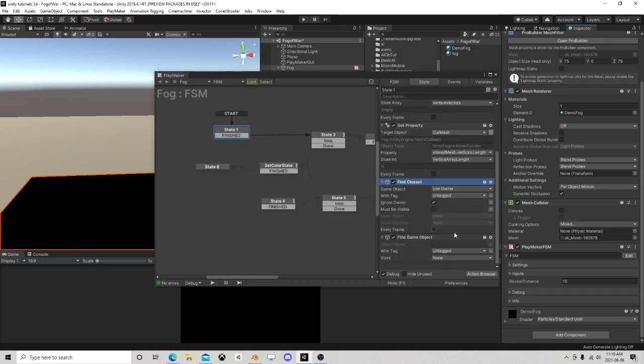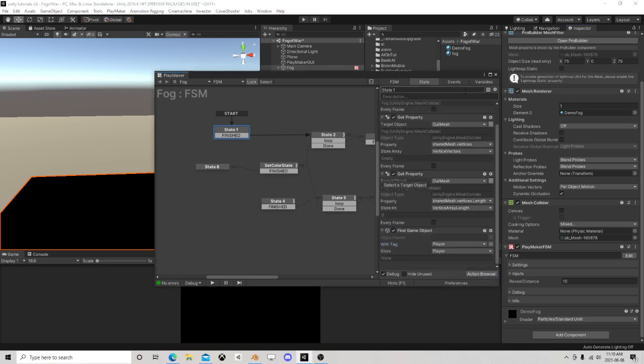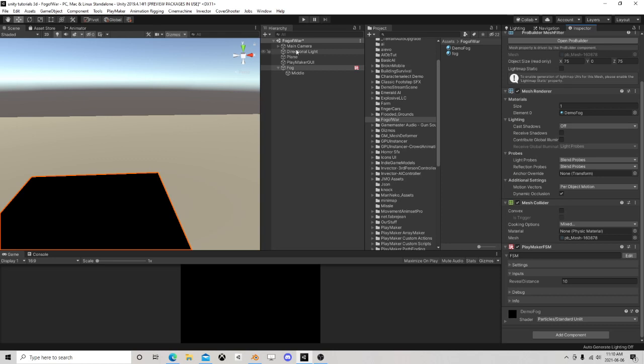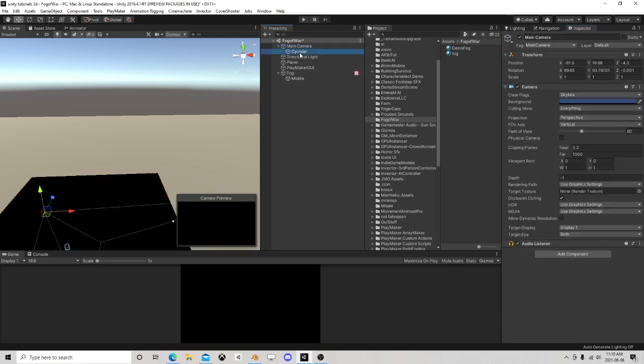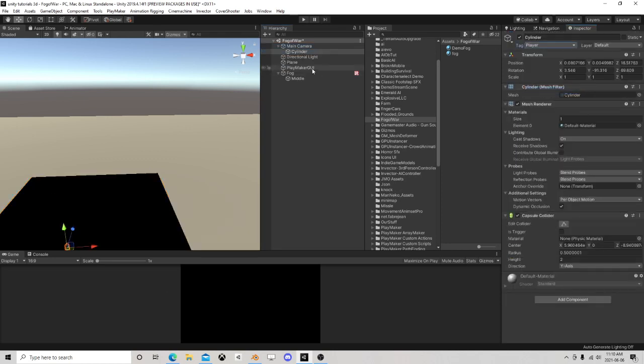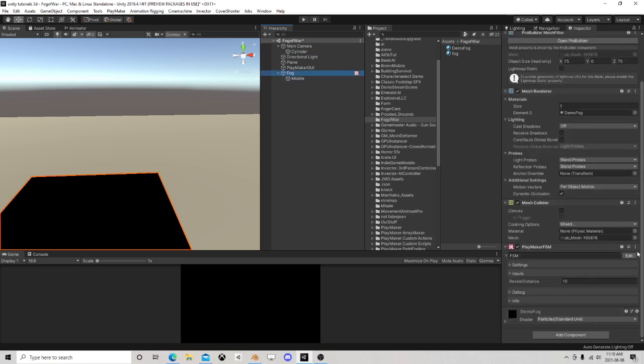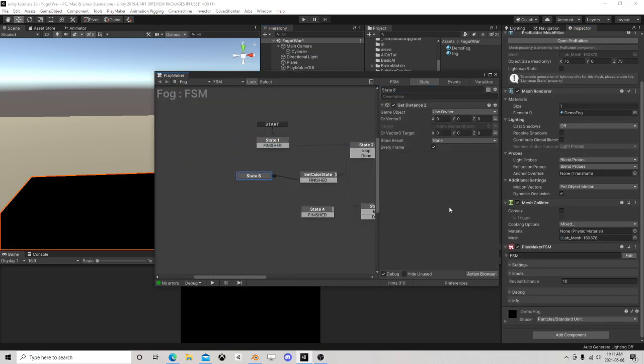We want to find the player. I'm going to store it in a variable called player. So let's get rid of that. And let's take this guy and put him player. Go over here. Now let's get distance of our, not the vector, the target, the player.